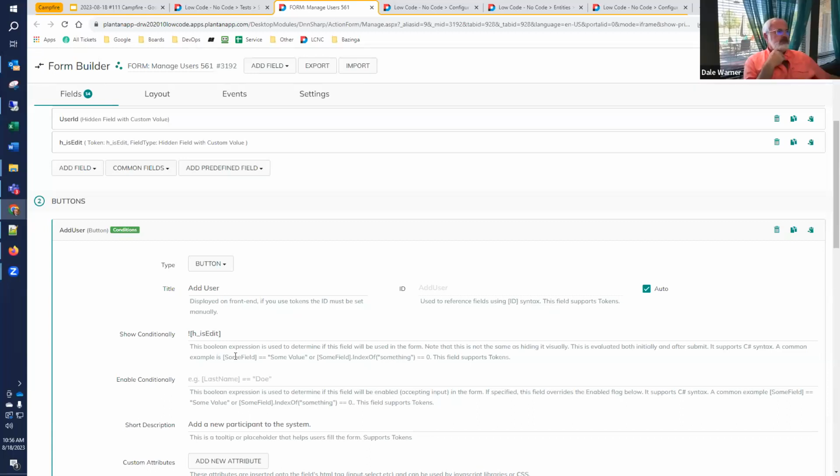And on the surface, I would agree with you. I don't know if there is actually a reason that we're doing it that way, or whether it's a state of affairs. Yeah, I don't understand either, but also, look, maybe we've already looked at this, but it is stated right there, right where you have your cursor, just on the line above that. This is evaluated both initially and after submit, in the text below the show condition.